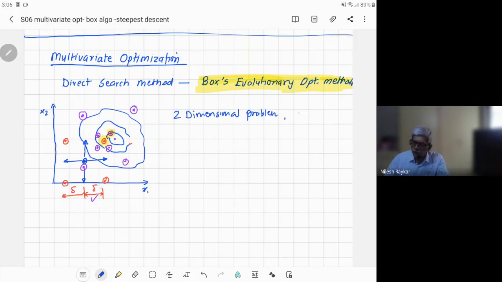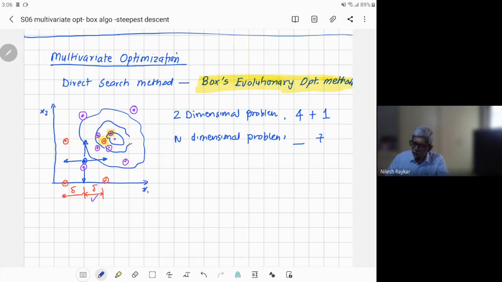We require in total the function evaluation to be done at the points which are to be evaluated for minima: 4 plus the original point, that is 1. So if it is n-dimensional space, then how many points do you require?